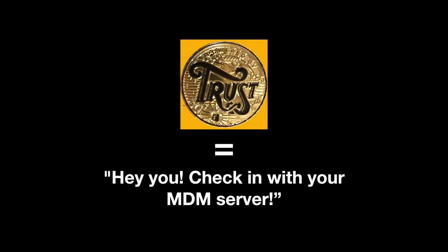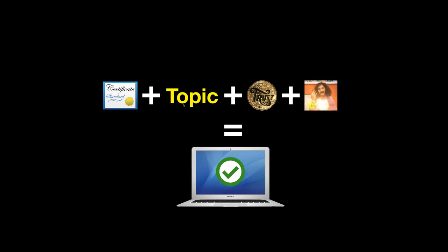So one thing that's important to understand is that no management data ever goes over APNS. APNS is only ever used as a trigger mechanism to make the device ask its MDM for commands to run. So this genericness is what allows APNS to be used by everybody who needs to send push notifications, because APNS is only ever telling the device to check in with whatever originally generated that notification. And APNS is also pretty secure because of its verification scheme. By the time an APNS notification reaches its target device, it relies on the push notification certificate being valid, the topic being valid, the token being valid, and the push magic string being valid. If any of these are not valid, the notification is automatically discarded by the system.